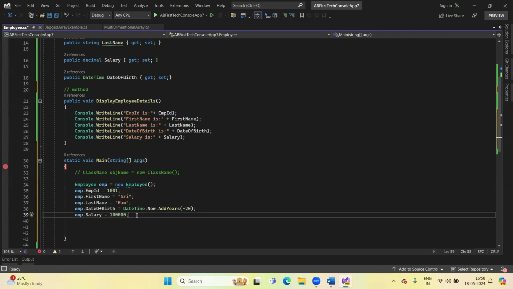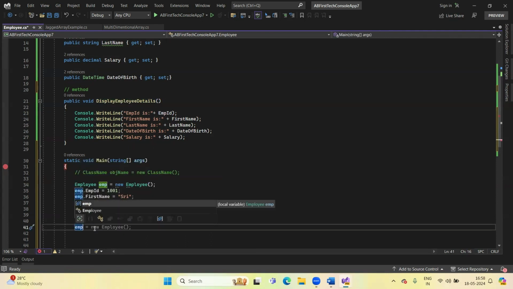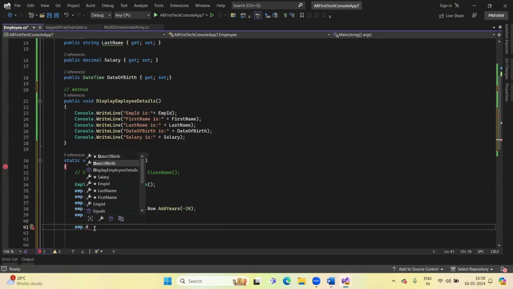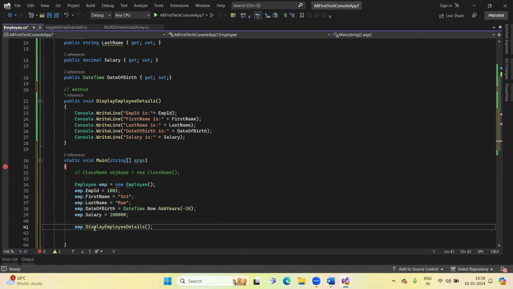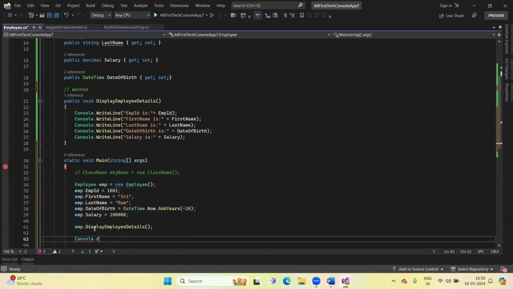Okay. So now salary is like this. Okay. So now what is the method to display the employee details? emp dot DisplayEmployeeDetails. Then Console dot Read or ReadKey to make the output visible for longer.